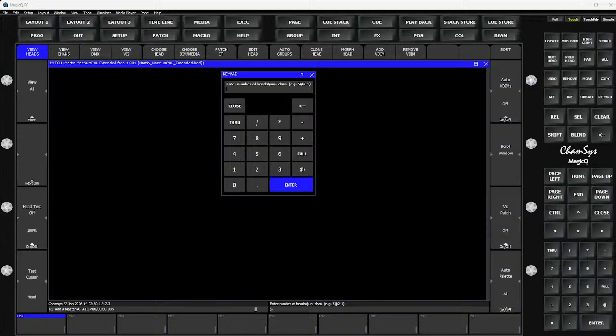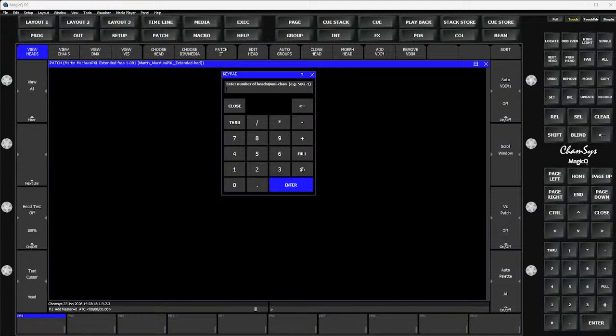I need 1, 2, 3, 4, 5, 6, 7, 8, 9, 10. So the first 5 will be at universe 1.